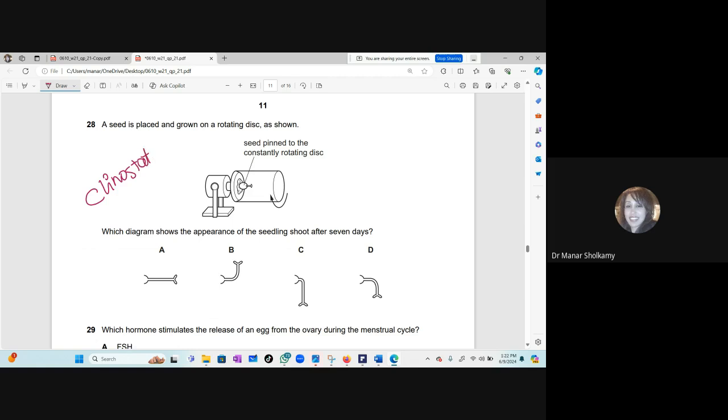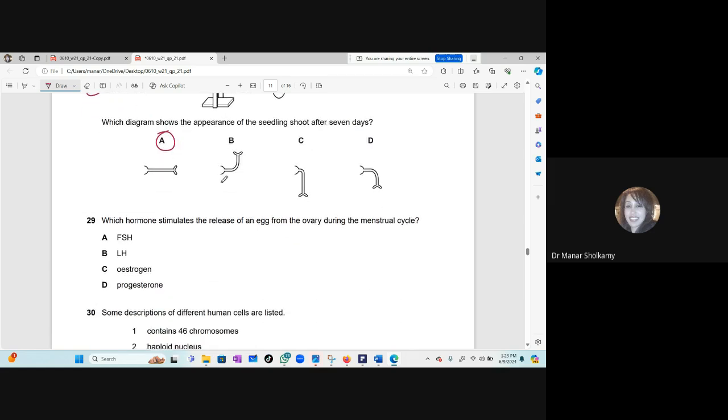Now, forget the name. The name is not important. What is the function of this device, and why do we use it? Evenly distribute the oxygen. So equal distribution of the oxygen, correct? To cancel out the effect of the stimulus, whether it is light or gravity. So what would be the answer for A if there is equal distribution of oxygen? A. Oh, I just told you the answer. Wasn't it? Okay.